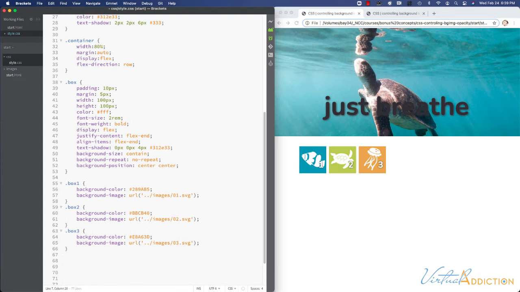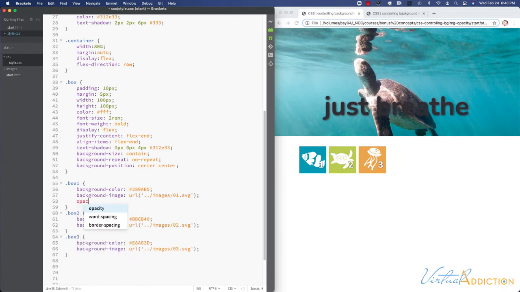Now in CSS, there is no property as of yet that you can use to change the opacity of only the background image. So unlike background colors, which allow us to specify an alpha channel to control opacity using RGBA, for instance, it doesn't exist for the background image property. And this is what you would get if you tried to control the opacity. So if I went in here and set the opacity on this element to like 0.5 and I refresh, you can see that it dims out the background image, but also the text.